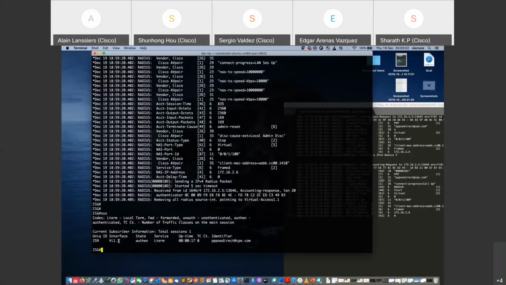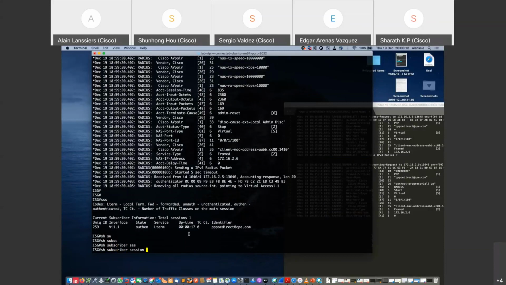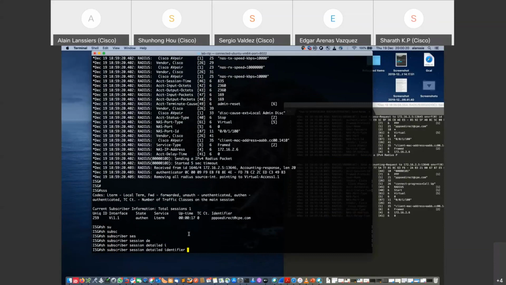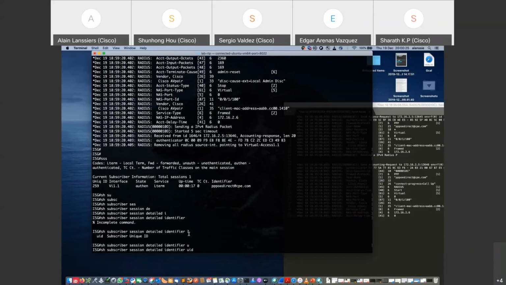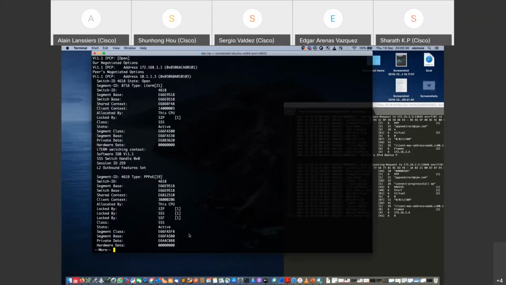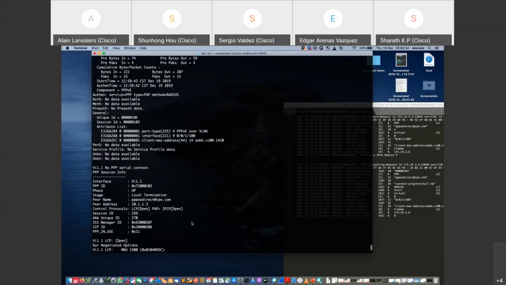So now I'm looking at my virtual access, and obviously I needed to install an ISG service, but I also needed to install a framed IP address. Now that I have ISG, I should do this: show subscriber session detail internal to see all the information of that subscriber. What do I see at the end? Doesn't even look to run ISG. I don't see any service.